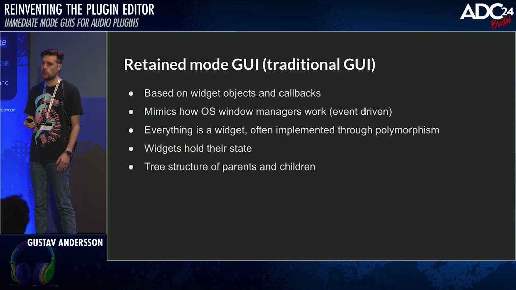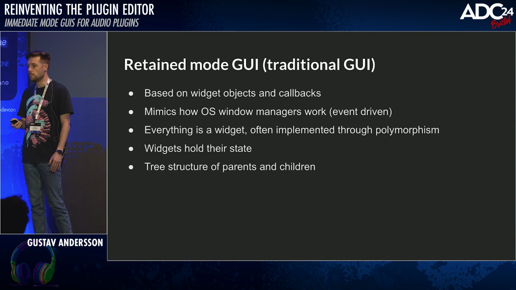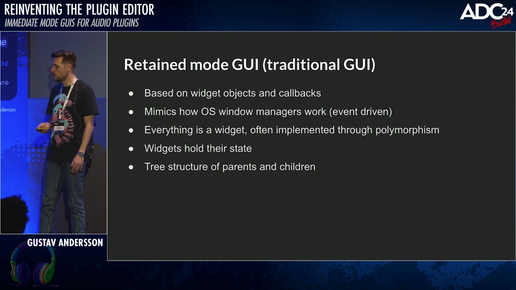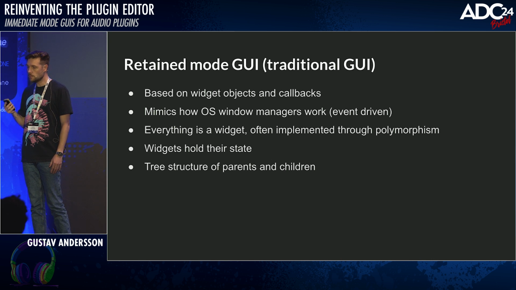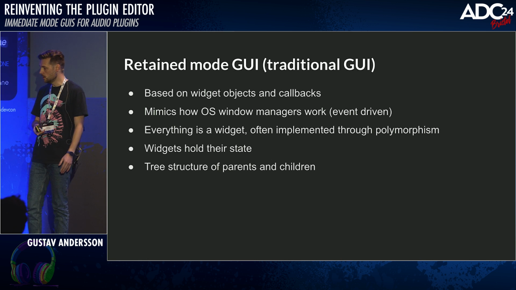So what is it? I think to explain what it is, you need to put it in perspective and contrast it with how traditional GUIs are built. Before I discovered Immediate Mode GUIs, I thought the way traditional GUIs were built, with objects having callbacks, was just how GUI frameworks were built. Everything is a widget. There's usually a widget base class that everything inherits from. And widgets like a button have an on-button-clicked callback that you connect, or you subclass it and override it. And when the button is clicked, your callback gets called, and that's how the actions happen.